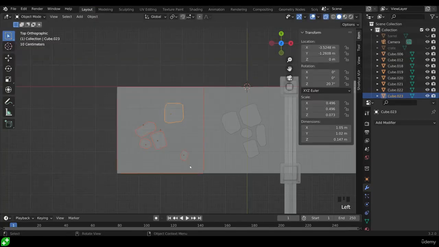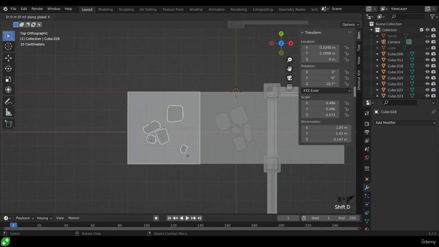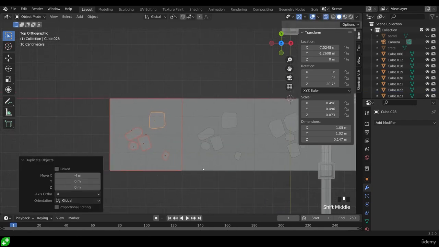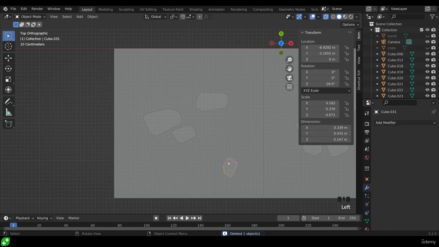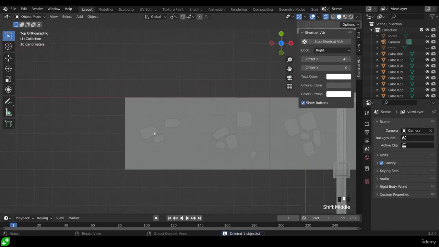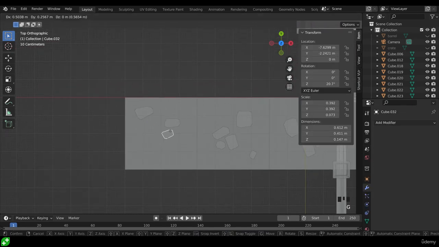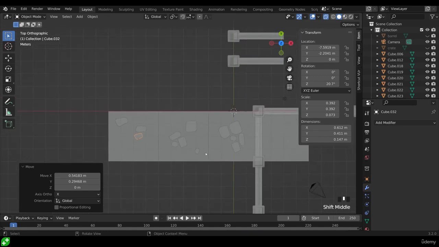Okay, so I'll make one more. I'll select these, Shift D, X-4 to create another tile across here, and I'll go in and make some adjustments. And I'll speed this up 3 times because it's things you've seen before. Maybe I'll delete a couple this time so there's much less tiles on this one. And again, try and make it a bit random like this. So there's my random tiles.